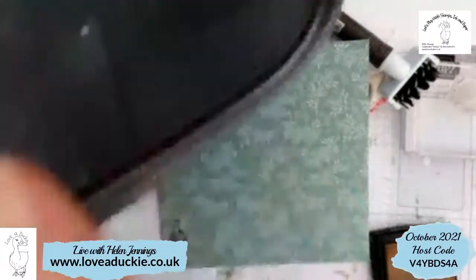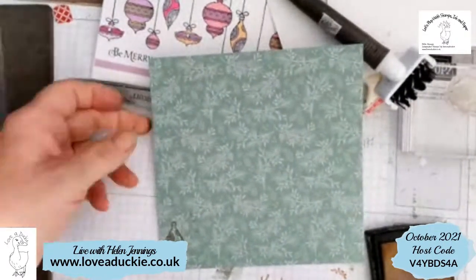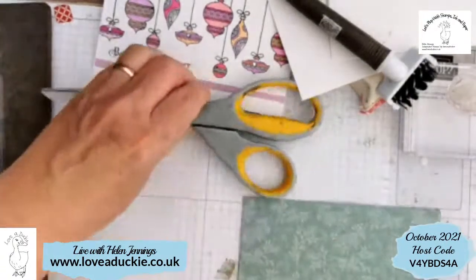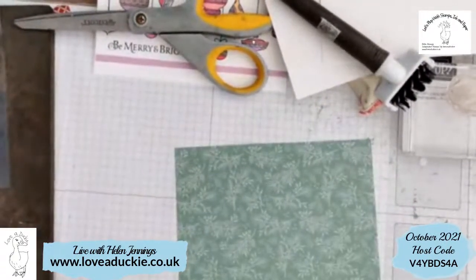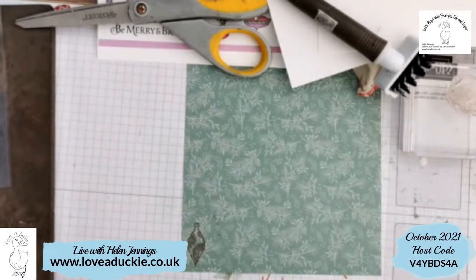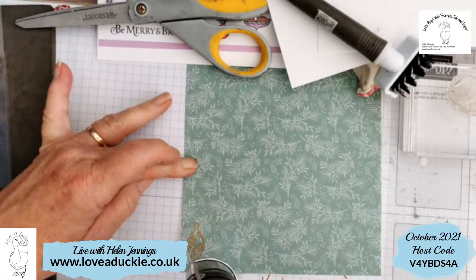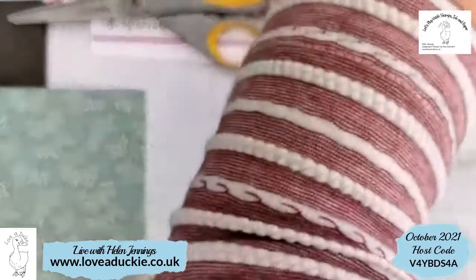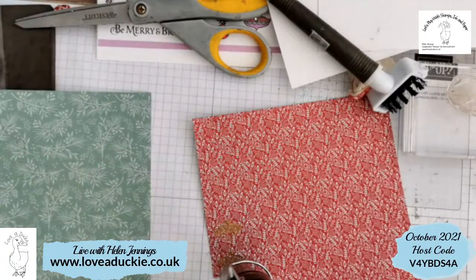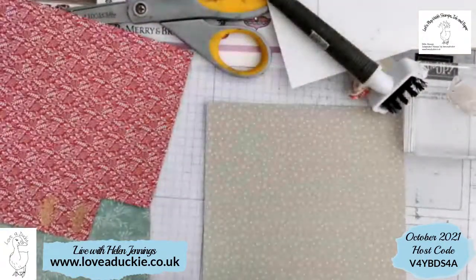Right. Put the lid on my powder so that we don't knock it flying. Move those stamps out of the way because they're photopolymer and I don't want to melt them. Let's bring in the heat gun, warm this up. And let's heat this. It will turn a bit quicker than it would on cards just because the paper will heat up quicker. Let's bring in our 2 red ones. Shiny, shiny. Our little Sahara sand one.